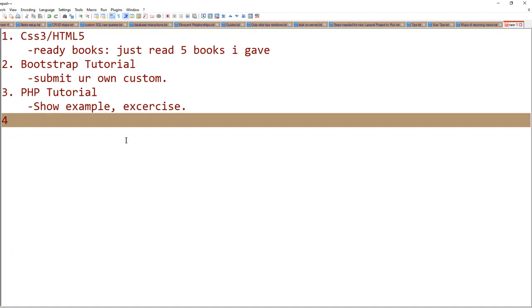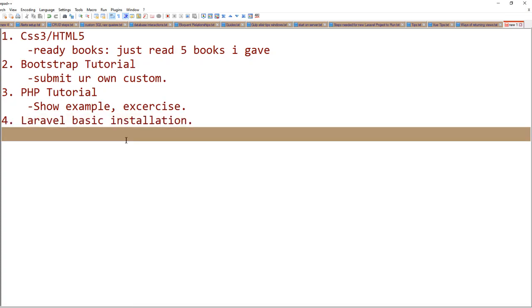Okay, so now the PHP tutorial is what we are going to do, and you have to do an exercise. The last thing that we will do is we are going to create a Laravel basic installation, sorry, not layout. We will do a basic installation and we will just have a look at the folders, and that's it for that class. We are not going to go deeper into this. So I will show this also in a video guide. I'll guide you on a video. You follow the video and finish it as much as possible.